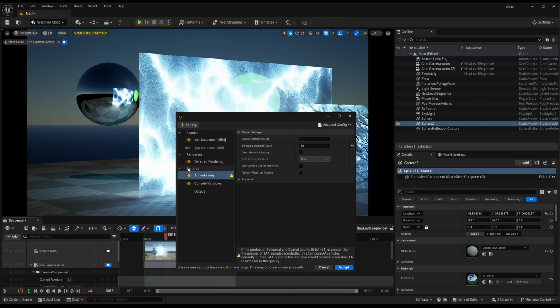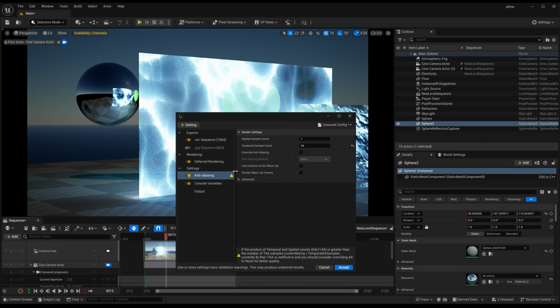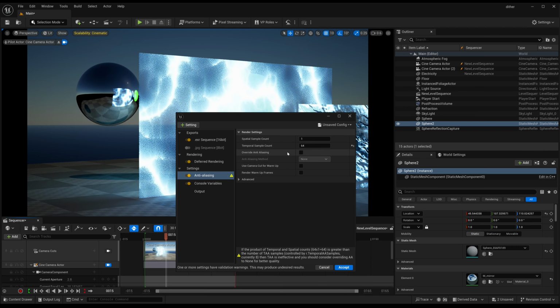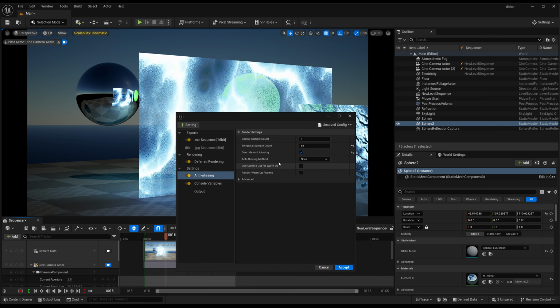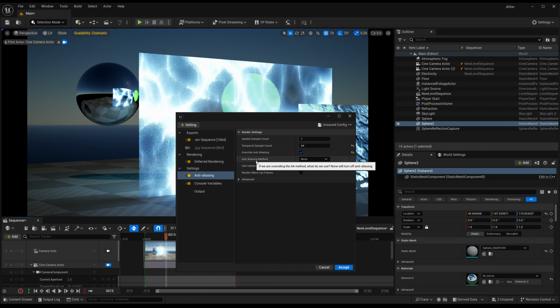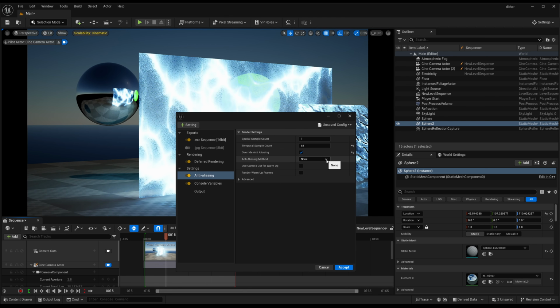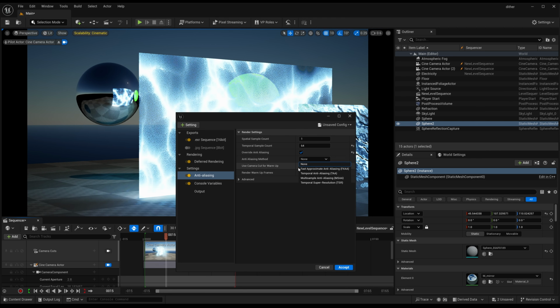Okay, so I've overridden anti-aliasing, and then you've got your anti-aliasing method that you can apply to it. Initially I've done a render without any anti-aliasing, and then I've gone through each of these to see what kind of result it gives us.